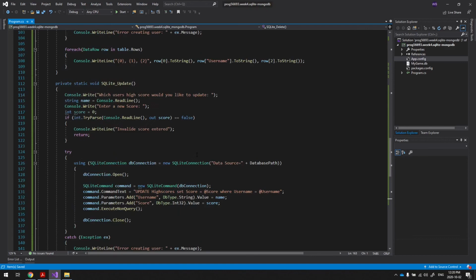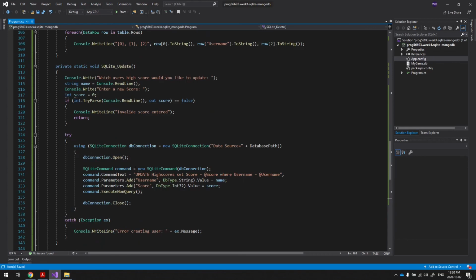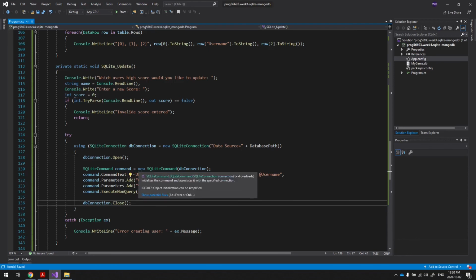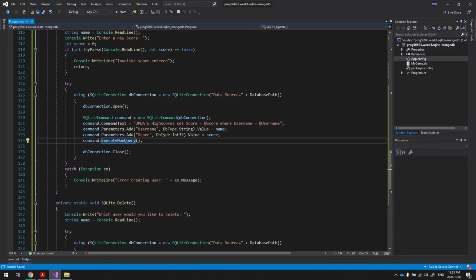Now, if we were to lose a connection to our database mid-update, mid-open, remember this is the internet, and every line takes time to execute. So between the open and close here in our update, we could have lost a connection. We could have lost the internet. The database could have had a problem. It could have been corrupted. And once we went to execute, we could have had a problem. So we will see that there can be issues still in between open and close and when our execution happens. Supplying a try-catch will take care of this problem for us, and we can handle everything gracefully.